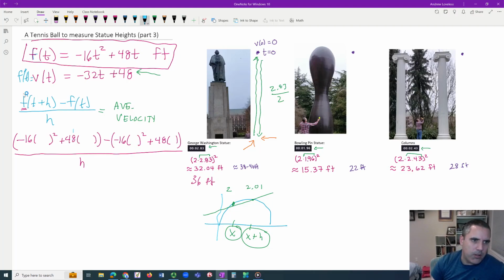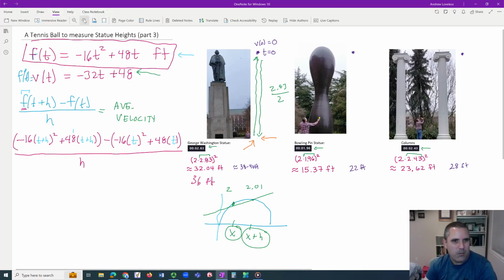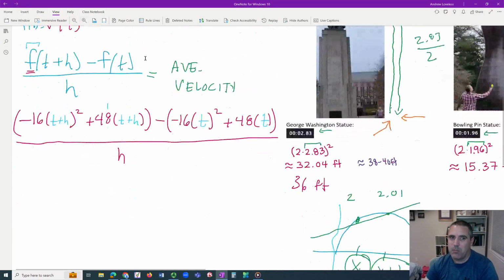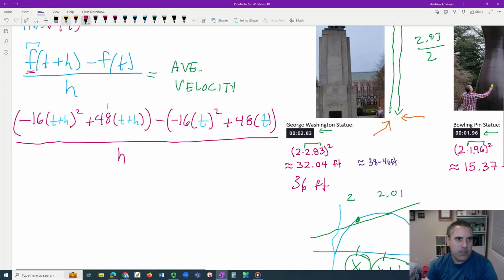Now, when you call on it here, you're going to plug in a t plus h. When you're over here, you're going to plug in a t. So someone gives you a function and they ask you to write down the formula for average velocity in general from t to t plus h. That's it. Which is just terrible the first few times you see this. You go, oh, it's awful. The good news is we're going to recognize some patterns very quickly in class, so we won't be here very long. But you're going to have to do this a few times, and so you need some advice. The advice is that if you do everything right, everything from here will cancel, and this will cancel. And if those things don't happen, you've done something wrong.